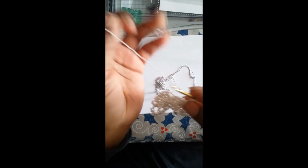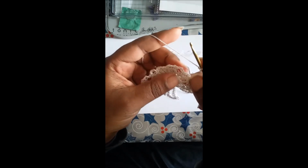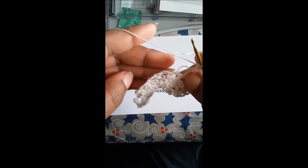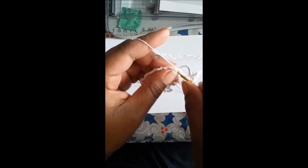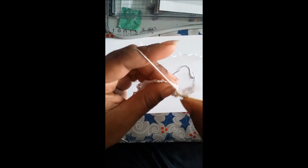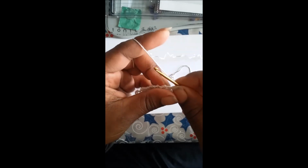So far so good. Okay, what you're going to do, you're going to single crochet in each of these chain 3s. Remember how we made the chain 3 the other row? So we got all these chain 3s that go across the bottom, or which may be the top. We're going to single crochet in each one of them. So that's 1 single crochet. Okay.